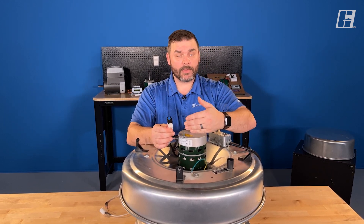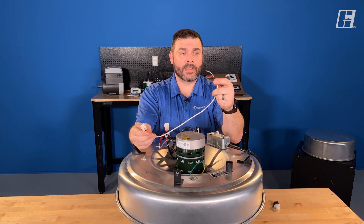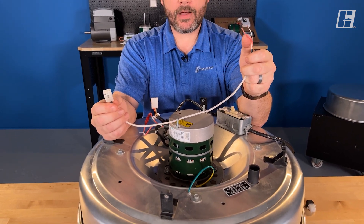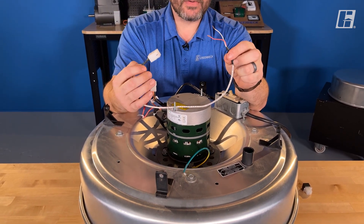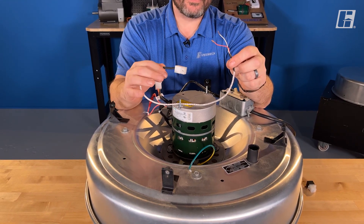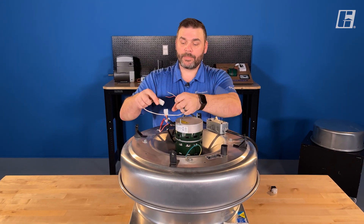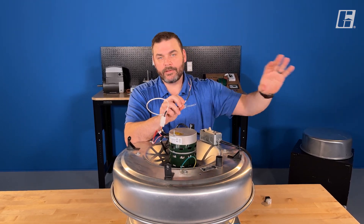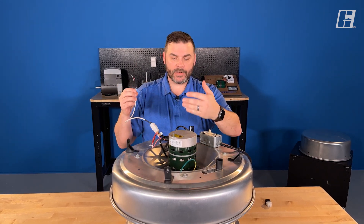There are other ways to tell this motor how fast to go as well. If I remove this, I can use a wiring harness. This wiring harness is a 2-wire — it has a common and a 0–10 volt wire. This allows me to remotely send a signal to the motor telling it how fast to go, and that signal or speed reference is linear. So if I send 2 volts, I'm telling the motor to go 20%; if I send 5 volts, 50%; if I send 10 volts, I get the full 100%. I can simply plug in to that same Molex plug and connect the other end to my Vari-Green controls, to my building management system, or to the controller of your choice. This is how I can remotely control the speed.